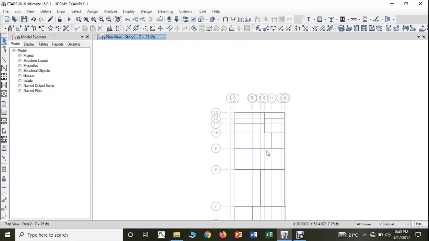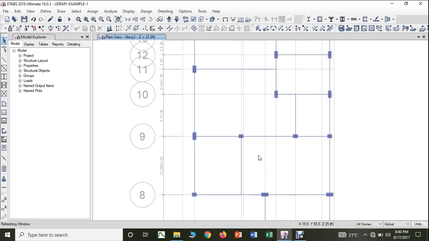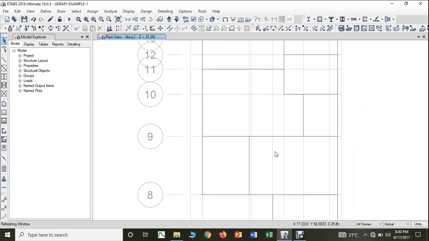Then let us see these three columns. Now when it comes to this column, the orientation is proper. Why? You can see I have one main beam here and another main beam here. Both beams are going to join this column, therefore the orientation is like this.